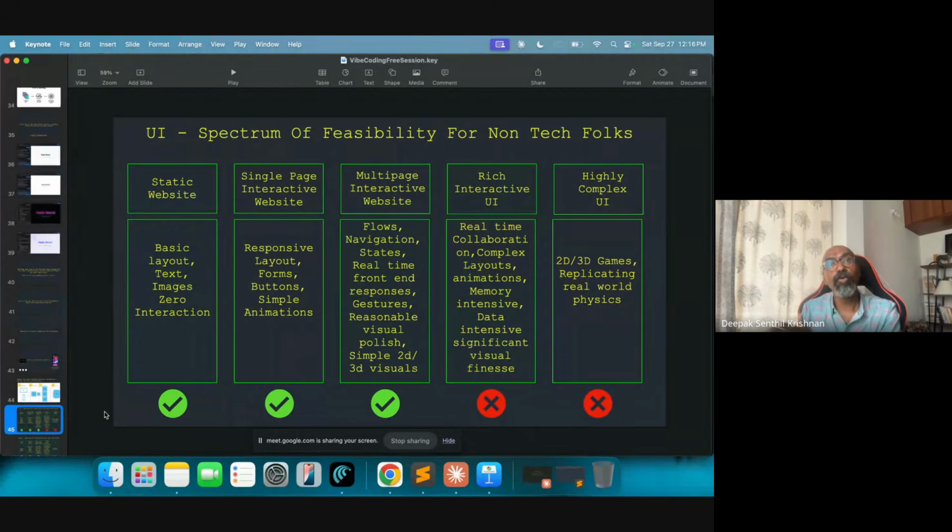What you would want to avoid getting into is what I call rich interactive UI. Now, to give you an example, take Figma or a Miro board, where multiple people are collaborating at the same time. That's fairly complex because it's less about the UI. The UI looks simple. There's a lot of intricacies that the front-end engine is trying to handle behind the scenes to make the real-time collaboration possible, right? All of these applications today also consume a lot of memory. Now, I'll give you a simple example.